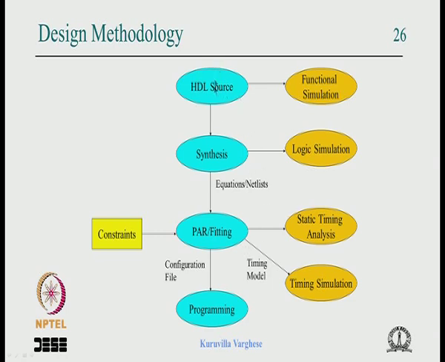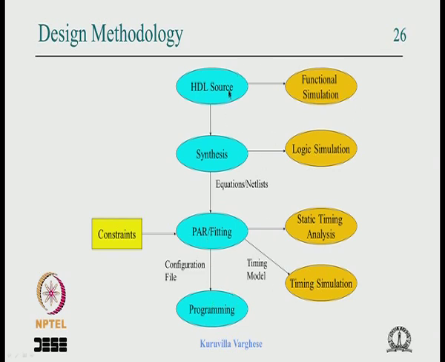We start with the HDL source, do functional simulation, synthesis, generate the netlist, then you do logic simulation, then you go for the place and route. You can specify the IO constraints and timing constraints. You can do a timing analysis which is quicker than timing simulation. Ultimately you can do timing simulation and if everything is fine, you can program.